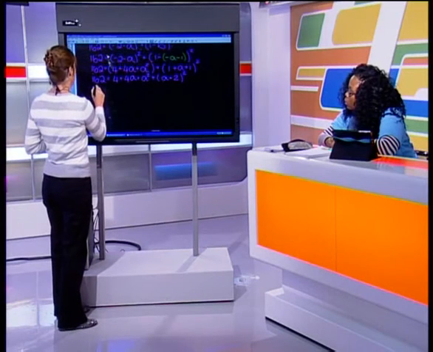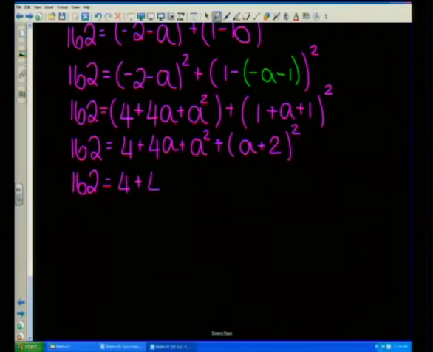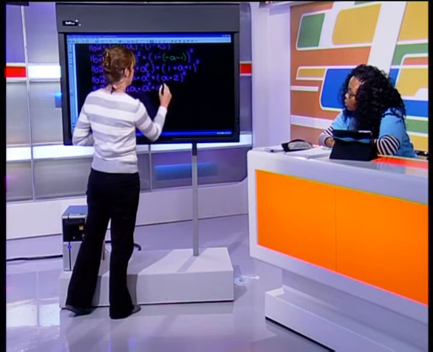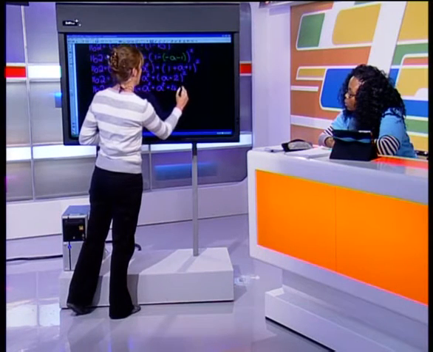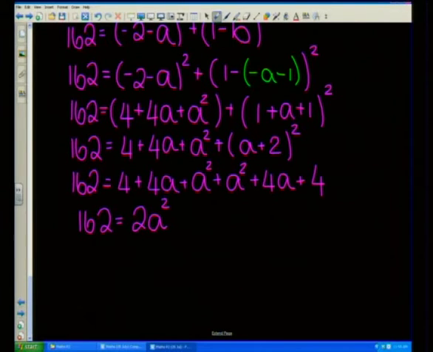Steps like these are not difficult steps, they're just steps that you need to be careful with, because now you're just working through the motions. You're getting rid of brackets and you're FOILing out and doing all the things that you need to do. So I've got a squared, I've got 4a, and I've got 4. Last thing, we're going to add up like terms. I've got an a squared plus another a squared, which is 2a squared. I've got a 4a and a 4a, which is 8a. I've got a 4 and a 4, which is going to be 8.